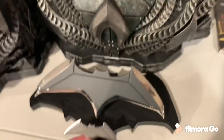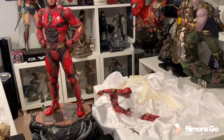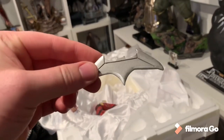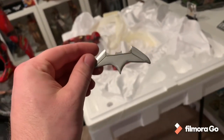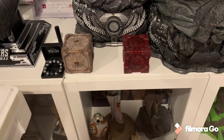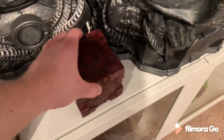Here's the batarang — it's plastic. If you compare it to a metal one, you can see the difference. The batarang feels cheap, although it still looks pretty good. I wish it were metal — they definitely cheaped out on this, and also on some of the packaging. The mother box doesn't weigh as much as the other one; this one probably weighs four or five pounds where the included one feels more hollow.